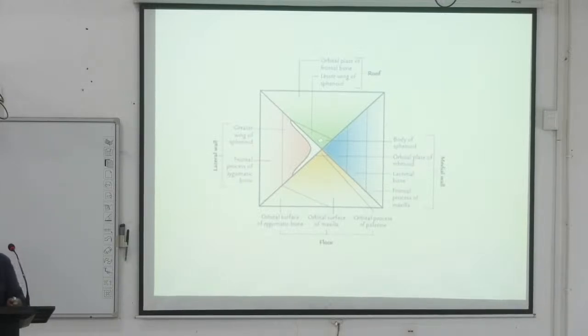In one question, there is a fracture in the floor of the orbit. They wrote: describe the boundaries of the orbit. Or they made it even shorter: what bones constitute the floor of the orbit, 2 marks. So boundaries of the orbit is important, including the contents of the orbit. So for theory, write down boundaries of the bony orbit, and for that this picture is very necessary.